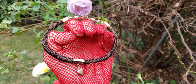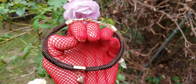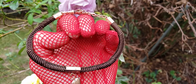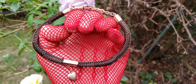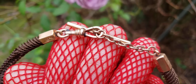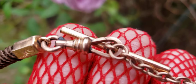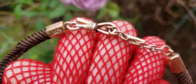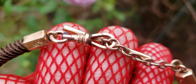And so this is one of the most common pieces you will find if you are searching for hair jewelry. It's the pocket watch chain, and it was meant to hang a gentleman's or even a lady's pocket watch on one side of it. Here you see a toggle. So the toggle piece would go into a buttonhole, and the other piece with the little hook on it would hang onto the end of a pocket watch.